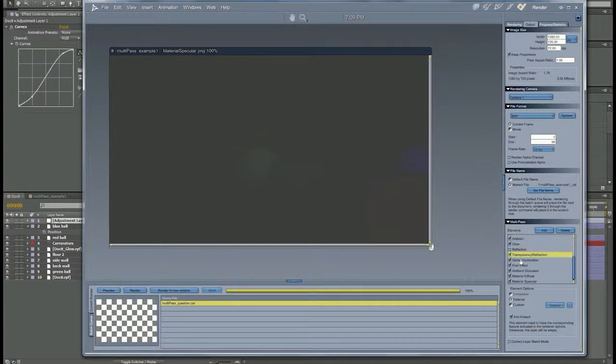So what does that mean? That actually means if it's external, there'll be an external sequence, a separate sequence for that pass, whereas if it shows Embedded, these items will be embedded within the same sequence. Object index, depth, and fragment color. All the rest of these will be in separate sequences.